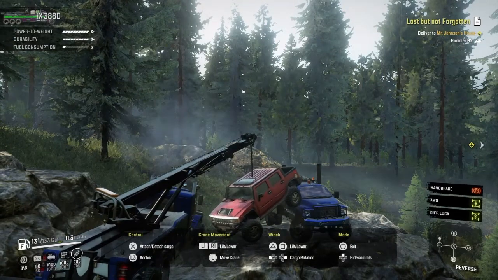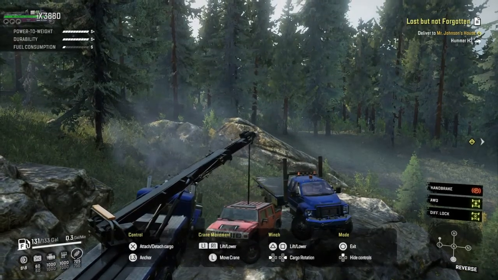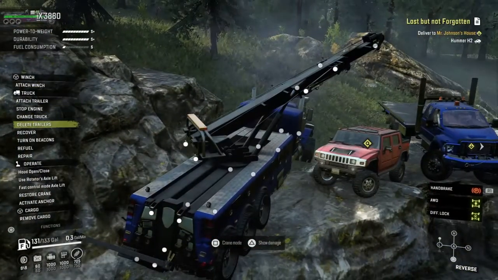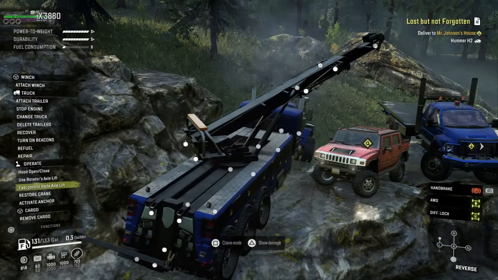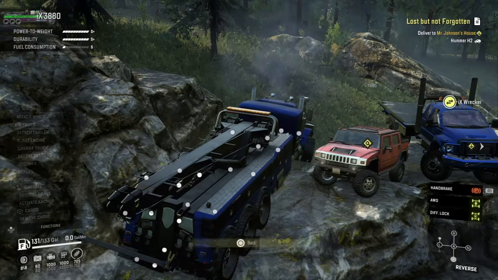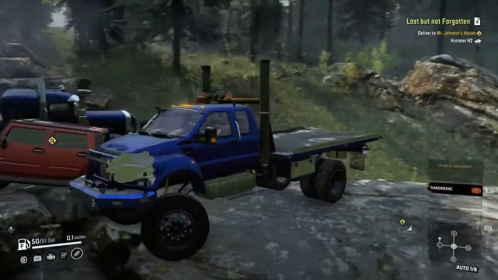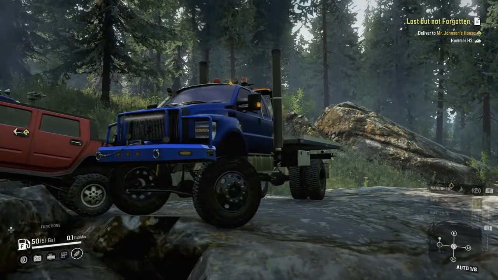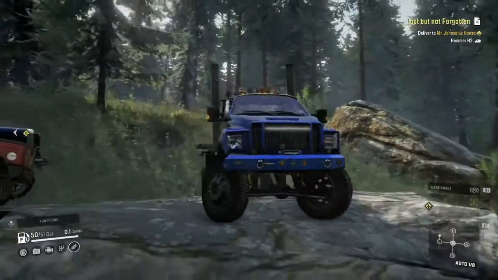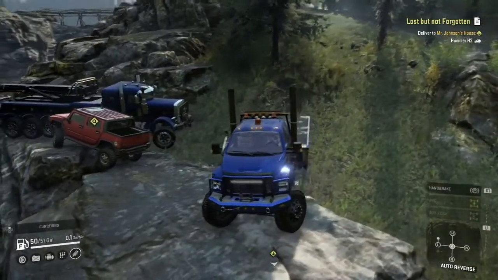Alright, so I'm gonna just drop the Hummer here. Then I'm gonna restore my crane. Okay, and I'm gonna shut my engine off. There's a truck sign right here. I'm gonna jump into my flatbed here, start it up, and try to get in a good position to load the Hummer up onto the back of it. This should work great.